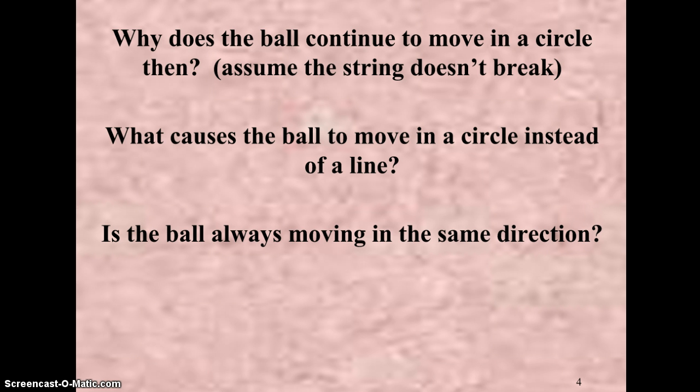That same answer could be used for what causes the ball to move in a circle instead of a line. And is the ball moving in the same direction? Well, no, because it's going in a circle, it's constantly changing its direction. If it changes its direction, then we know it's changing its velocity, therefore it's accelerating.